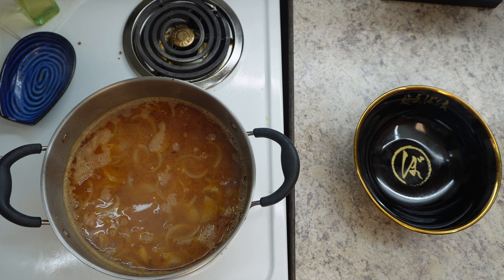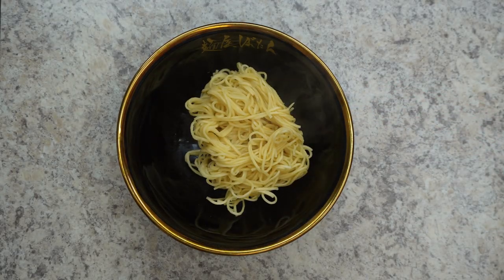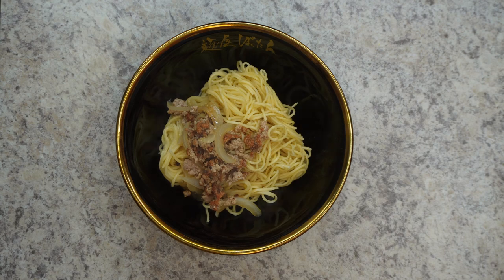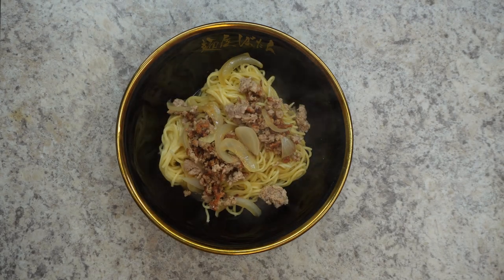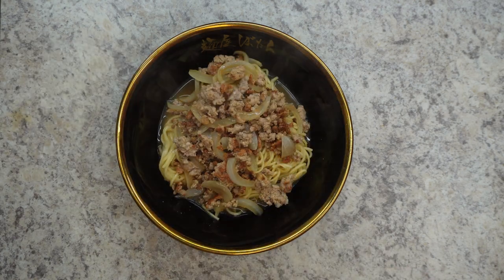Now time to combine it all together. To the bowl, the noodles. That's a lot of noodles. Ooh. Then we'll add the broth. You can also reduce the amount of ingredients you have to make it more reasonable. This is way better for the ingredients than it is for actual soup. Add as much of the broth as you want.